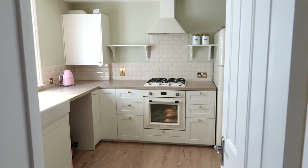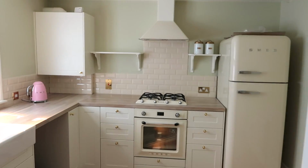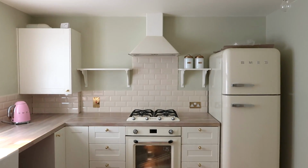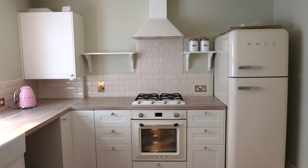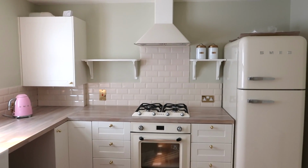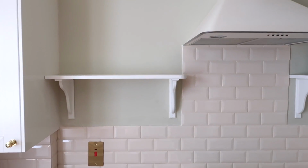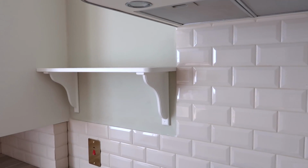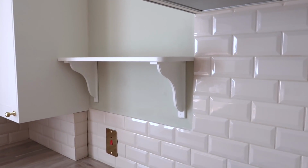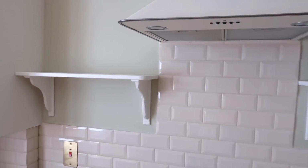So let's go in. Oh guys, look at my kitchen. Can you believe this is the same kitchen? I just think it's incredible how transformed it is. Like, seriously amazing. So let me see if there have been any new additions. Okay, so you guys haven't seen the shelves. These shelves are actually ones the previous owners left, and I thought they were really nice. They were just kind of simple, but I liked the way that this curved. I thought it just gave it quite a feminine decorative look.